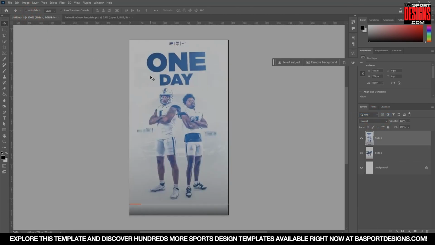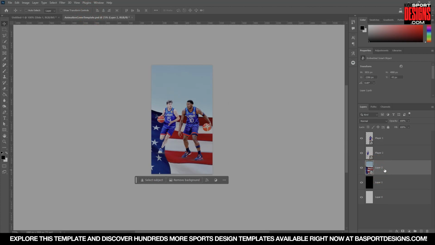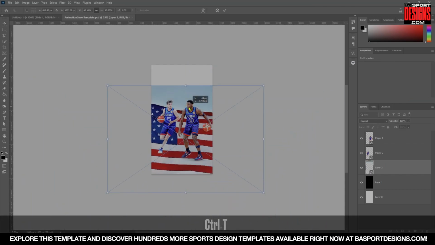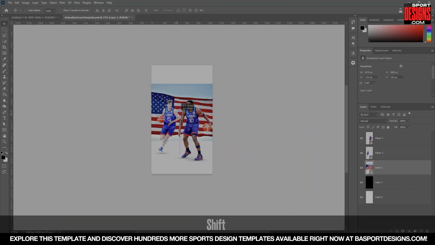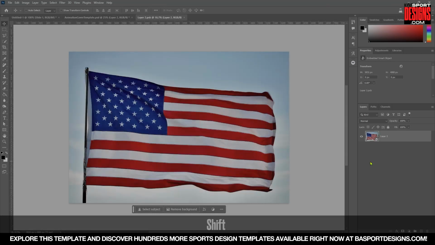If we look at our reference image we have, they have the stadium there. So I'm going to put this in the background. Make sure you convert it to a smart object and then scale it down. We're going to want it to be somewhere right over their shoulders probably. Something like that will probably work pretty good. Now we got to get rid of the sky and fade that thing out.